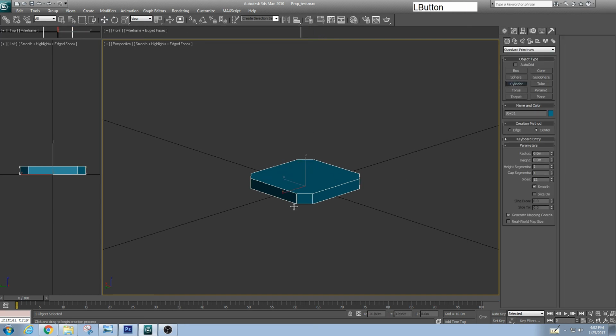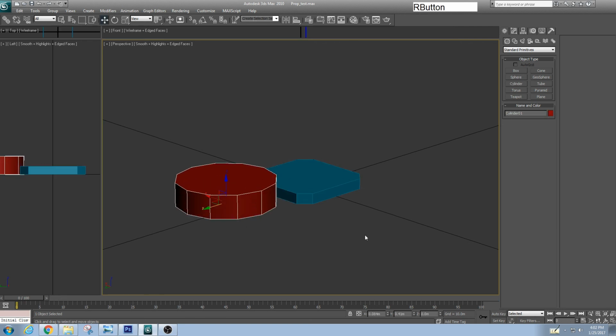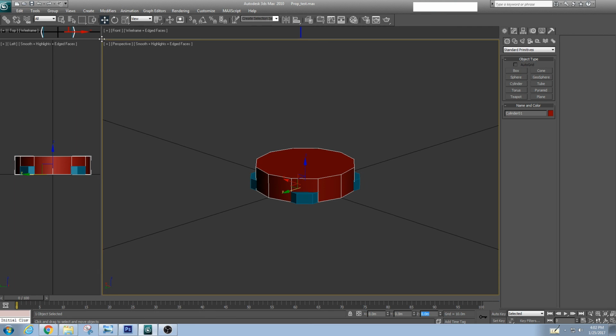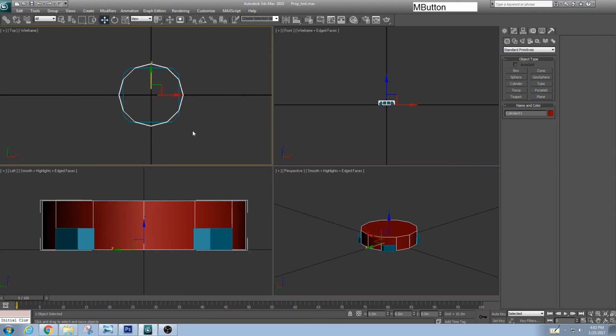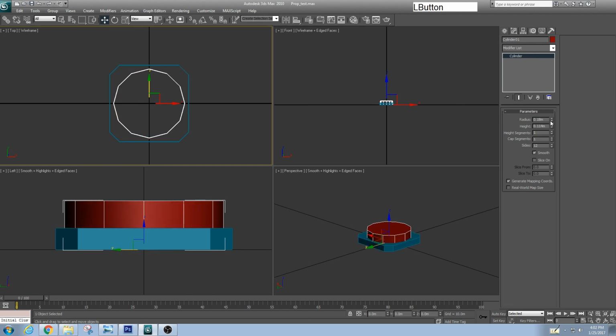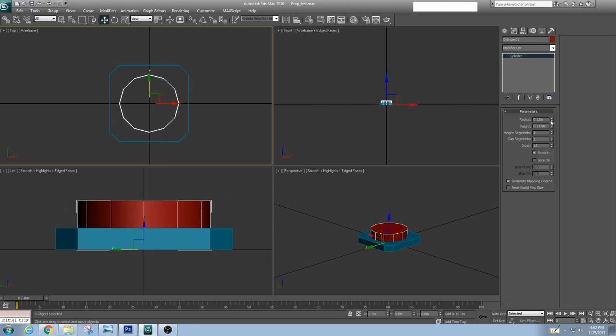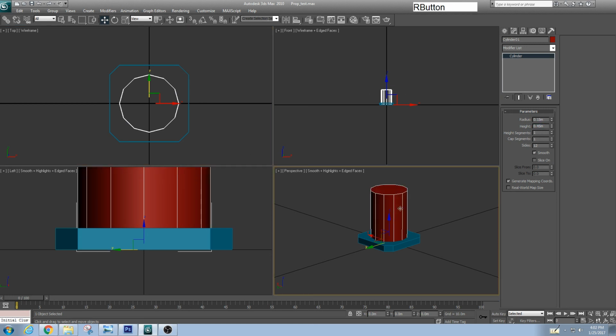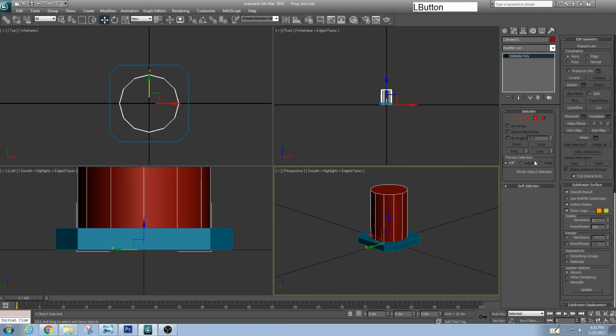So now let's do the top. Same thing, we'll use a cylinder, and I'll center it. Now I couldn't find exactly how wide the base was, so we're just going to guesstimate. Good enough. We're going to do about 0.45 tall. Just right click, editable poly. We know that was 0.05 tall.